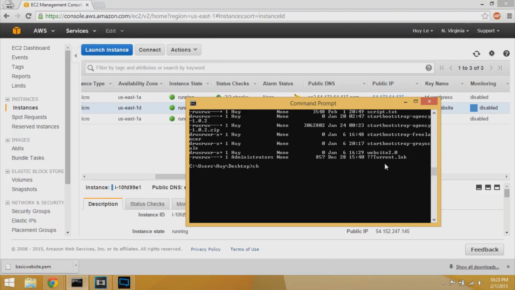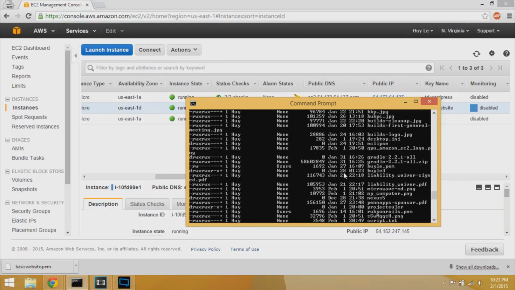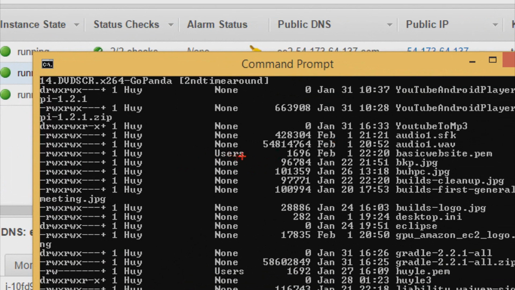So we're gonna use a command called chown, and then if you do :users, basically the colon means that we're signifying that we're changing the group, and we're going to add users for that group. And then finally, we're going to type in basic website.pem. So we're changing the user group to users for basic website.pem. Now, after you do that, if you do -l again, you will find that your file has a user group. So if we scroll up, that file now belongs to the users group, with basic website.pem as the file.